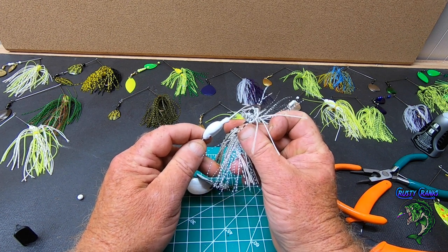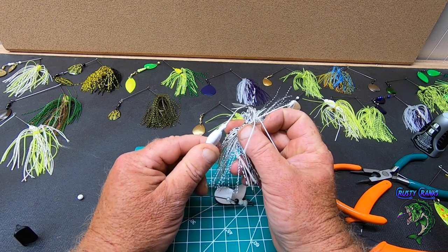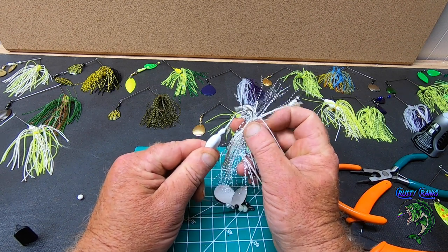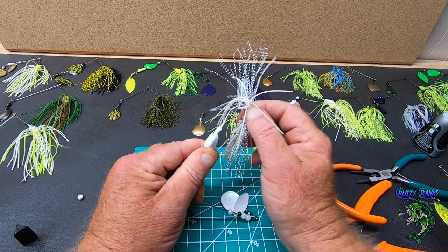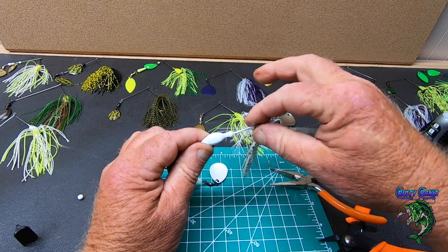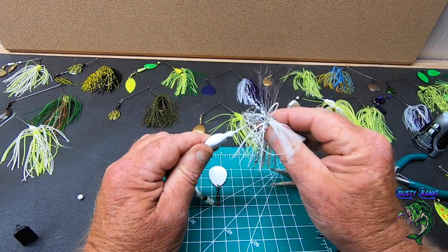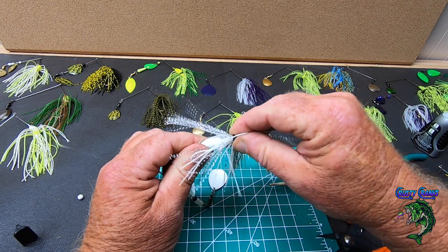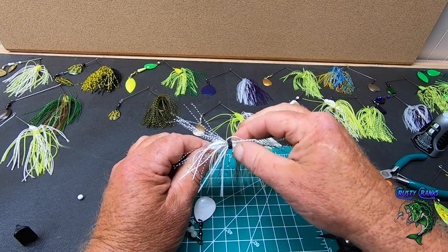If you want to see how I make my skirts, go to my chatterbait video, my bladed jig video, because I show on there how I make my skirts with the skirt tool. And there's tons of videos, and I'll be making more jig videos, so I'll show you again sometime. All right, slide this up, get that collar on there.